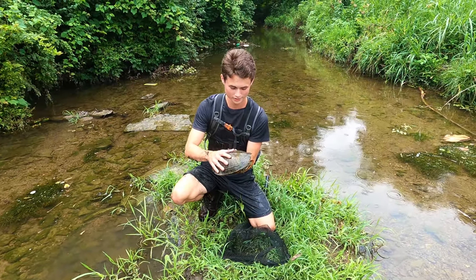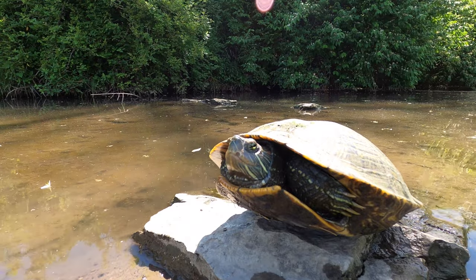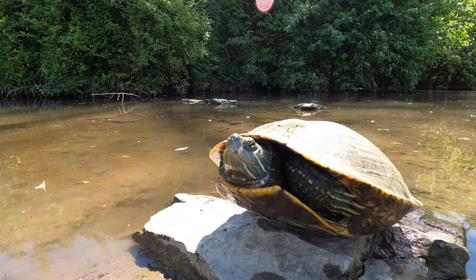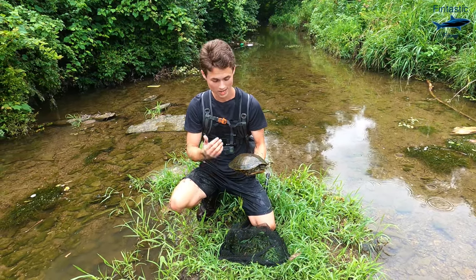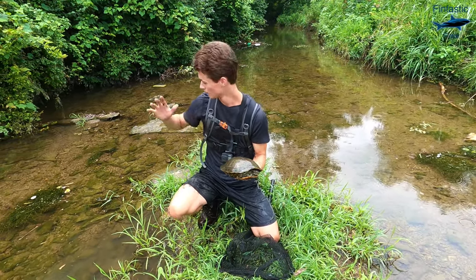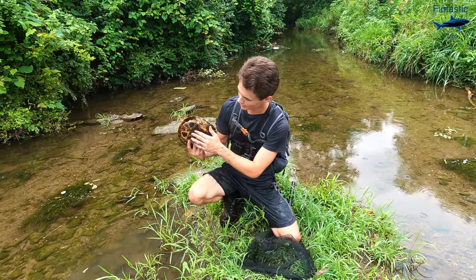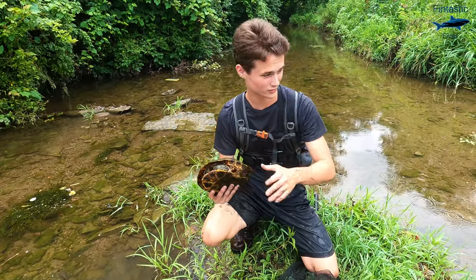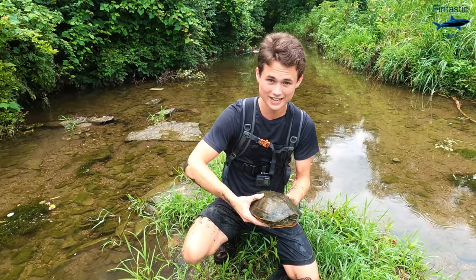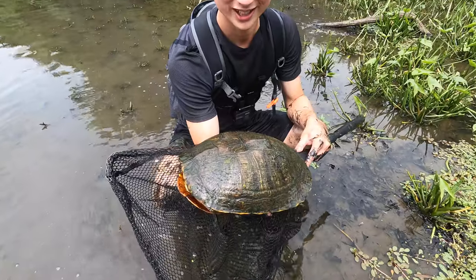Now these guys get their name from their distinct features. They're called the red-eared slider, one because they have a red striping right where the ear would be on this turtle. You can't see it right now because of course he is tucked into a shell, but it is there and you will get a look at it when we put him in the water. Now the other part of the name, the slider part, if you can see here on the plastron, it's curved here in the front. That's because these turtles are famous for sitting on the embankments and sliding in anytime a person walks near them. Now this is just about as big as these turtle species get.